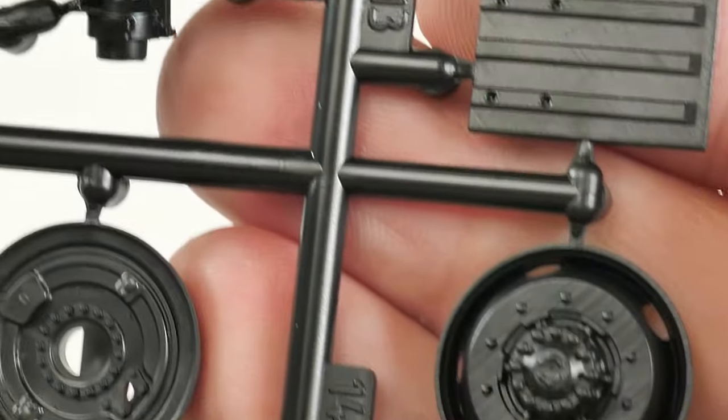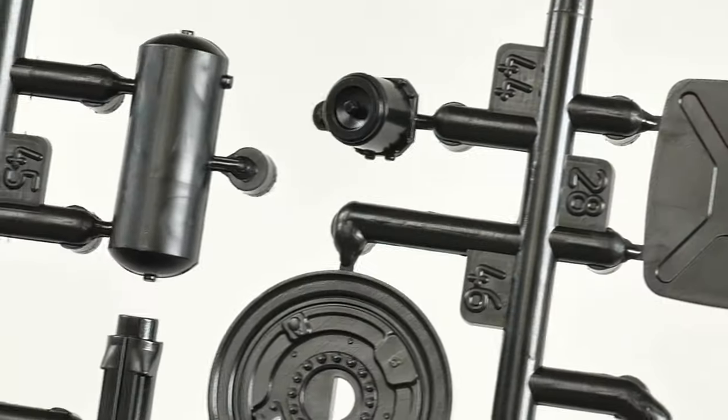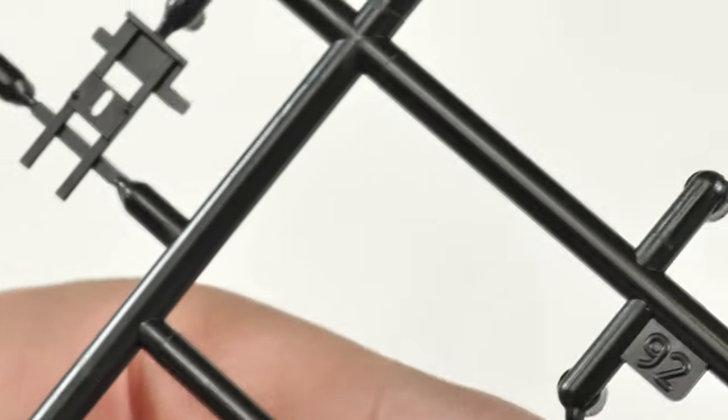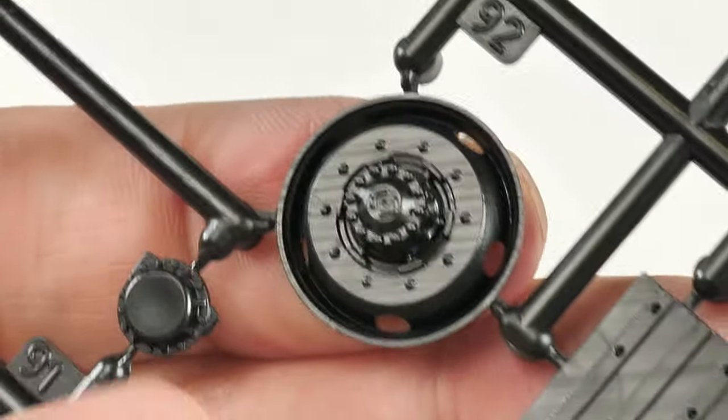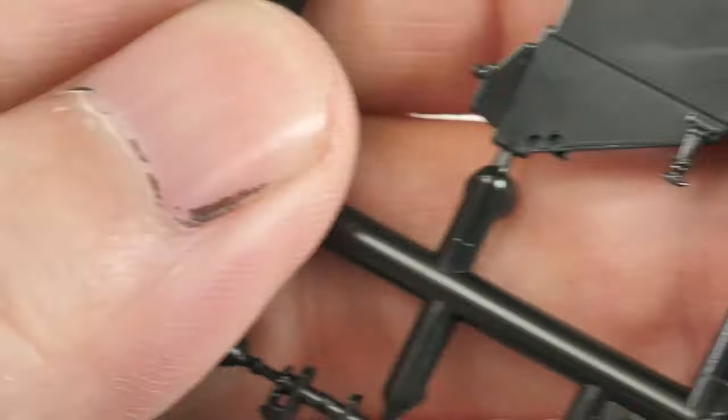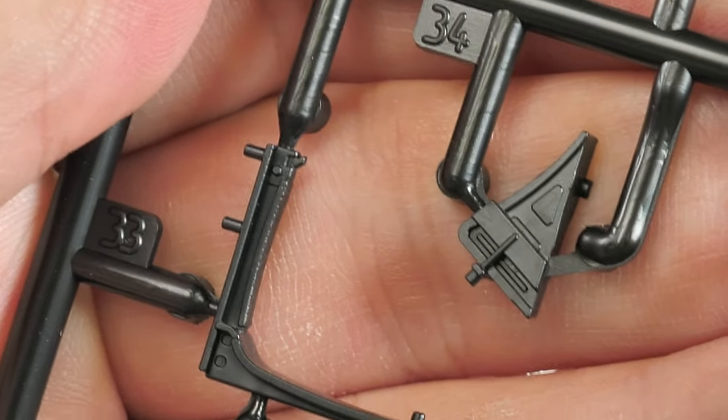More chassis components on this one. But I want to show you the hub detail on the wheels, which is what I really like. It seems to have captured everything very, very well. And again, you can tell this is high injection plastic which captures more of the detail. Not soft detailing at all. This is quite a high injection, high pressure injection molding. Let's have a look at the orange parts now.